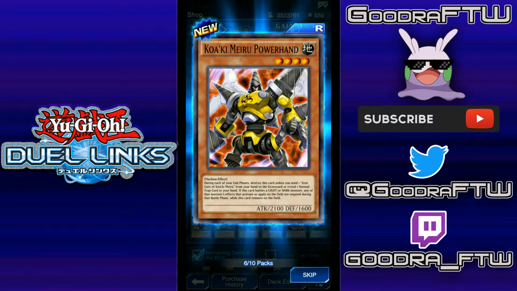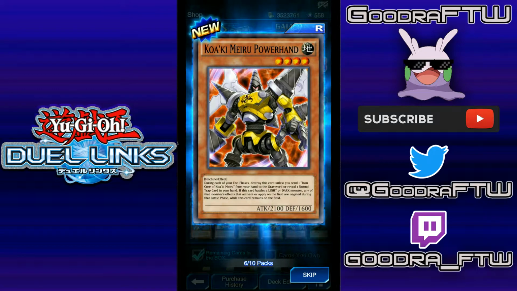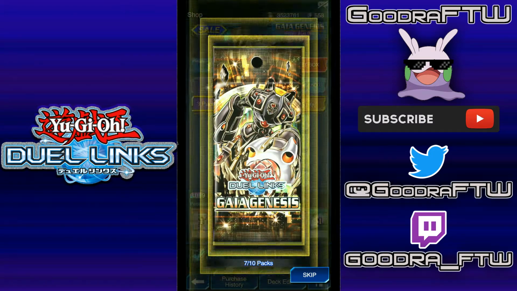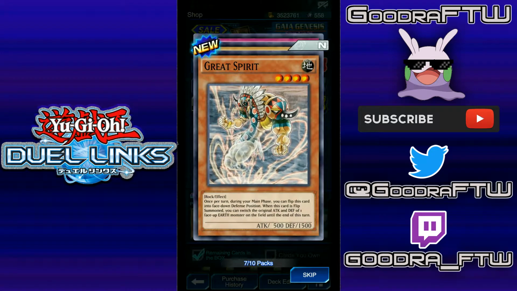If this card battles a light or dark monster, any of that monster's effects that activate or apply on the field are negated during that battle phase while this card remains on the field. Okay, no Winky. Oh, but we got some sparkles. Great Spirit. Once per turn, during your main phase, you can flip this card into face-down defense position. When this card is flip summoned, you can switch the original attack and defense of one face-up Earth monster on the field until the end of this turn.